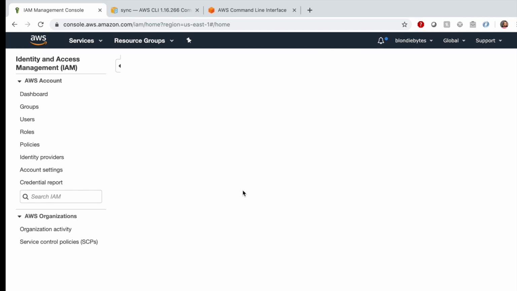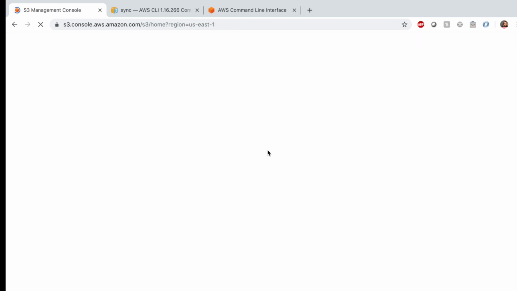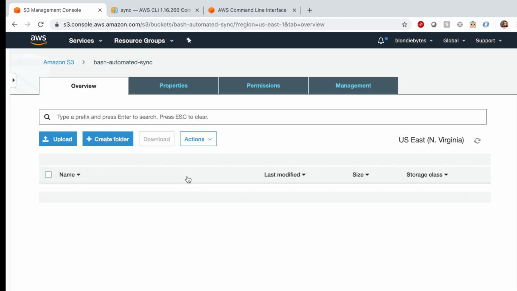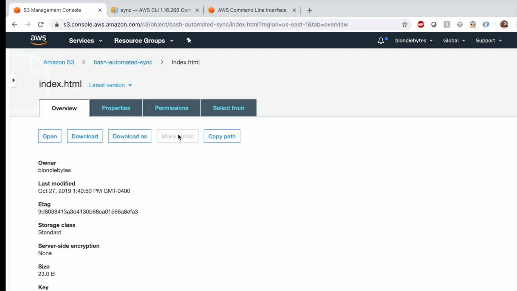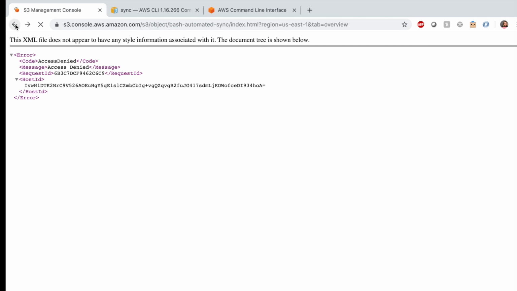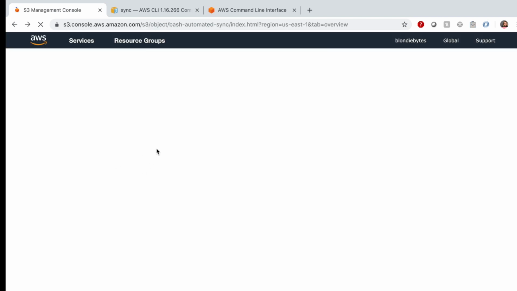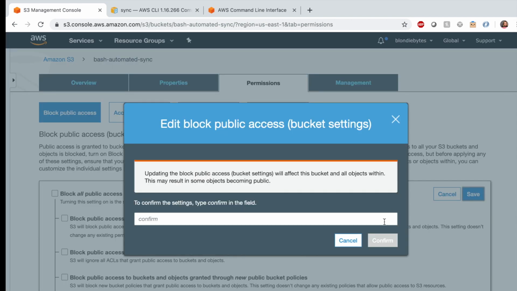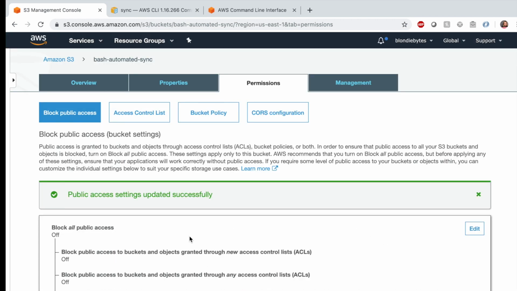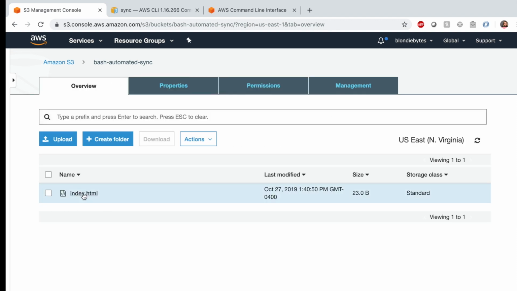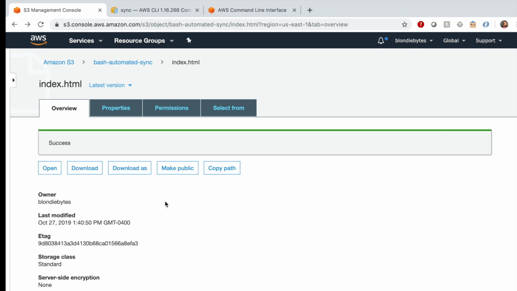So what exactly did we do? Let's go to S3. It said it uploaded some files, so that's great. We'll check this out. We'll go inside of this, click this, and access denied. So let's make this public so we can see it. We are going to the permissions of this bucket, turning off block public access, and we'll say confirm. We're going to make this public so we can see it. There are other things that you could configure so you're not exactly making things public, but this is the easiest thing right now. Then we make this public, success.